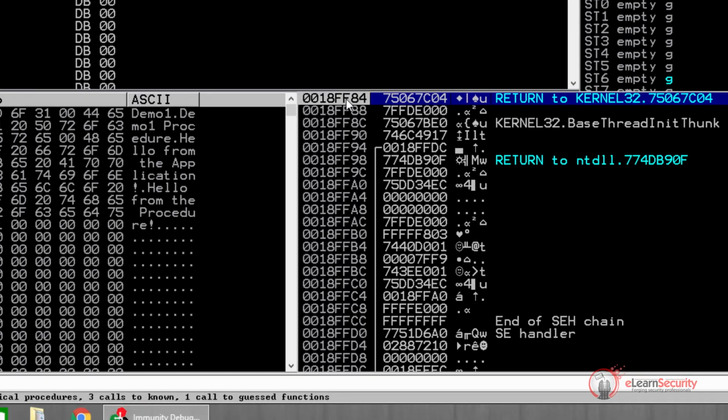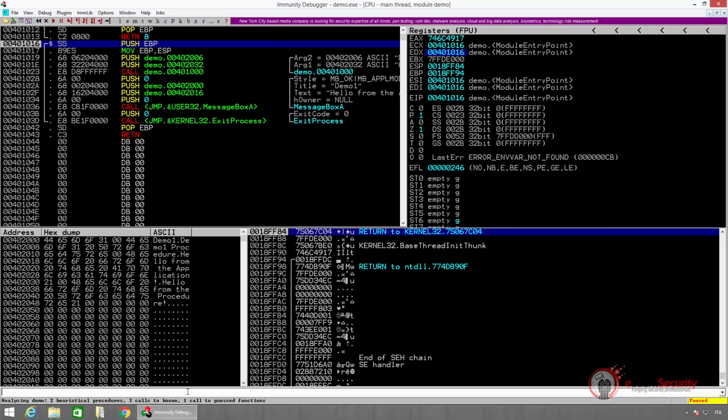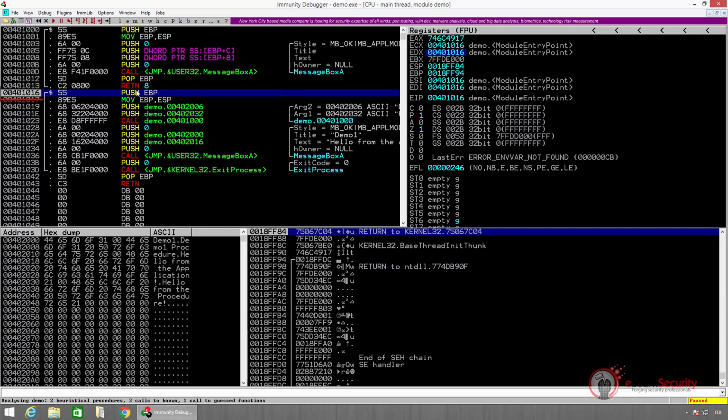The last part of the main interface is the small white field at the bottom. The input box can be used to execute Immunity Debugger scripts and plugins. Now that we have a basic overview of the interface, let's start interacting with the application. If we check the assembly area, we can see that the next instruction to execute is the following. We can see that the background color of the memory address is different from the others. If we hit F7 or F8, Immunity will execute the following instruction.